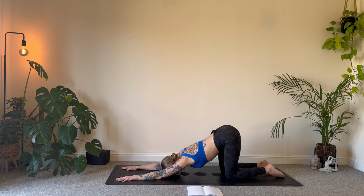If the shoulders are niggly, maybe widen the arms or drop the forearms to the floor. Pausing here for 3. Inhale. Exhale 1. Inhale. Exhale 2. Inhale. And exhale 3. We will slowly lift up.